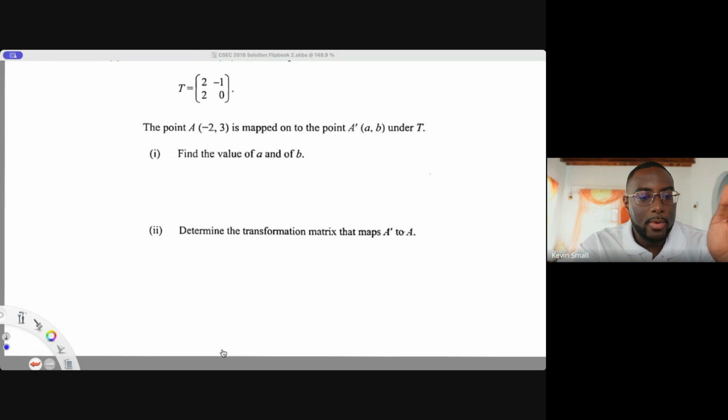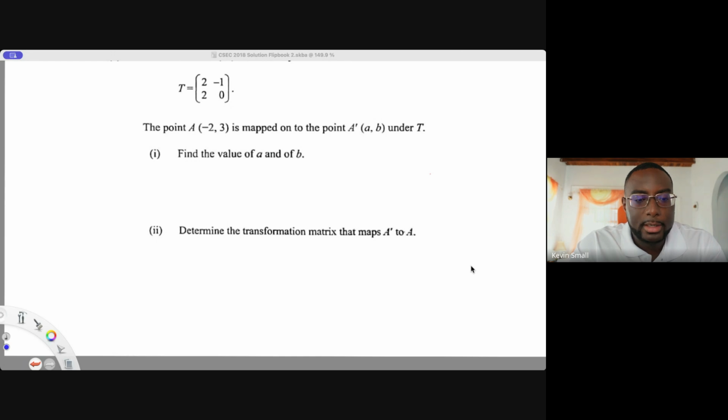Has anyone ever done matrices and transformations before? Raise your hand if you have or have not done it before. If you have done it before, then good. If you have not done it before, I will put a note on this in the classroom, either the fifth form classroom or the lessons classroom. This note is one that myself and Miss Yard compiled in the last vacation to help people understand it. So you can look out for that note in the classroom. If you don't see it, you can always remind me to put it in.